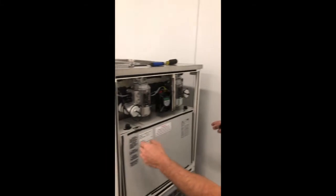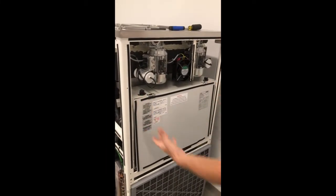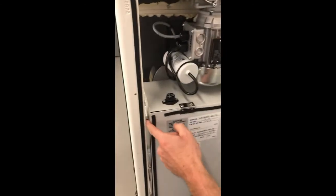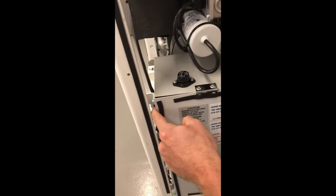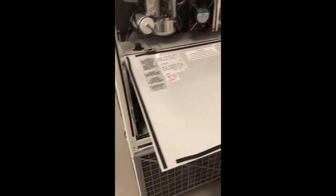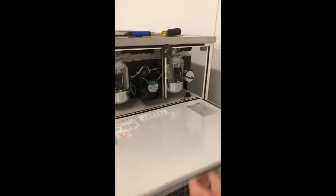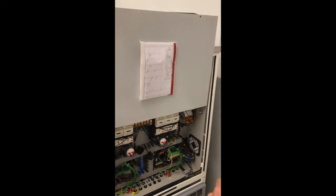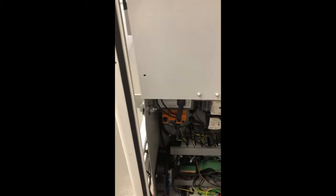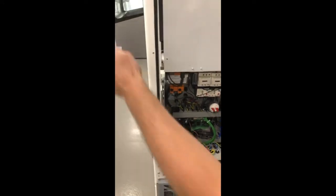Now that we have the back panel removed, we're going to take this electrical panel and tip it down to access the pulley. To do that, we're going to have two number 13 bolts with back nuts on them. I'll lift this door up. We like to put a magnet on here so the door will stay up. You don't have to try to fight with that. Here's the back side. You'll have to have two number 13 wrenches. Take these loose.